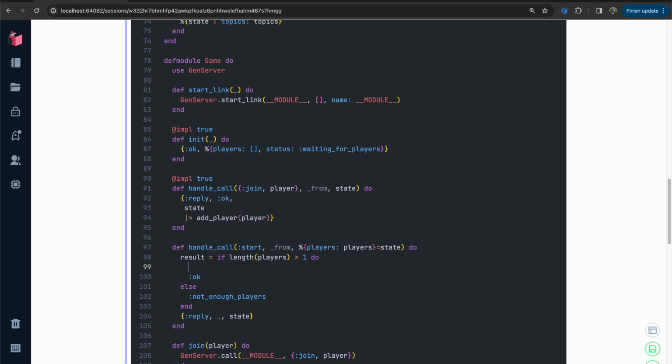No, we need to update our state here. Yeah, so we can do that. We put that in there, and we can have a new state. Do that, and we add a new state, which is going to be, yeah, it can be that state, and then we change status to started.